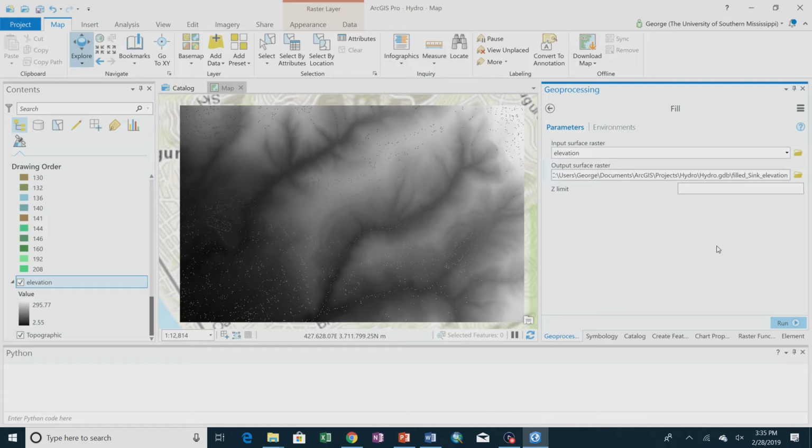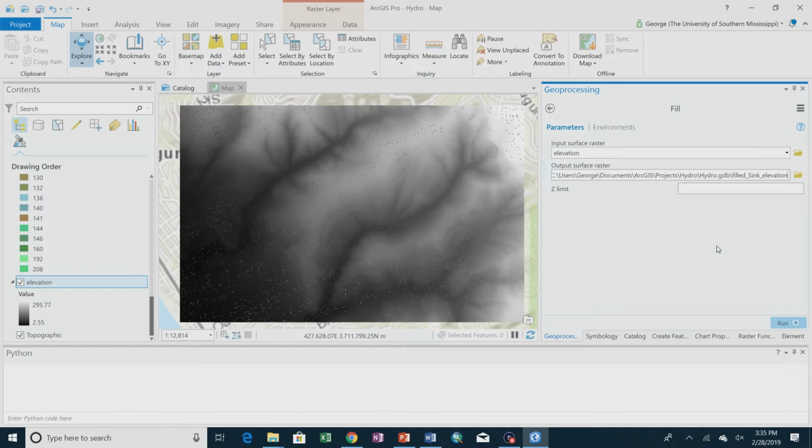You can, if you want to assume that sinks of a certain size would never fill up and therefore should remain sinks, set a Z limit. What that means is an elevation limit. You say any sink that's deeper than this is probably a real sink, so I want to leave it in. You can do that.